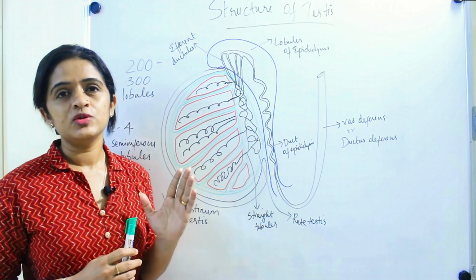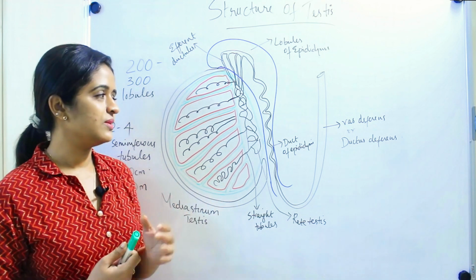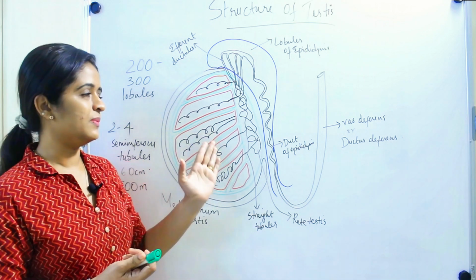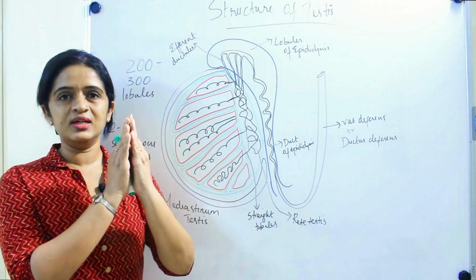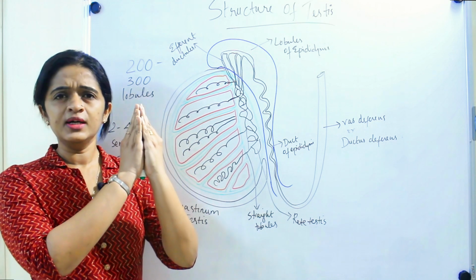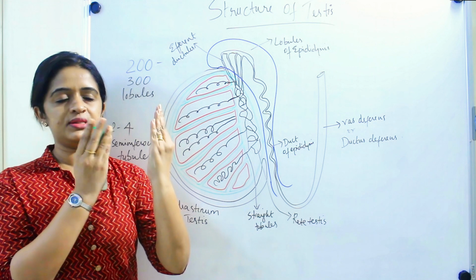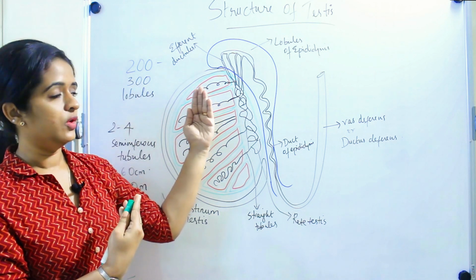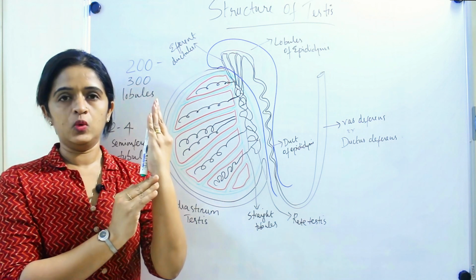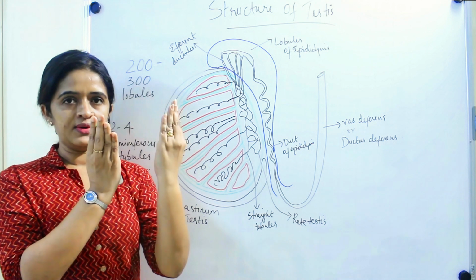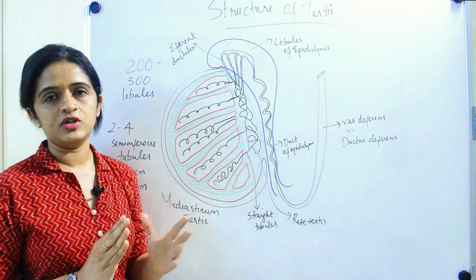And it's very important to know the details, because whenever we ask in viva or in table discussions, most of the students get stuck in between. So I would like you all to know the perfect structure of the testis. If you consider a single testis, we are just making a sagittal section. We are just cutting it open like this, and this is the view which you are going to analyze. If this is the testis with upper pole and lower pole, you are just cutting it into two halves and visualizing the features inside. This is the view which I have drawn here.